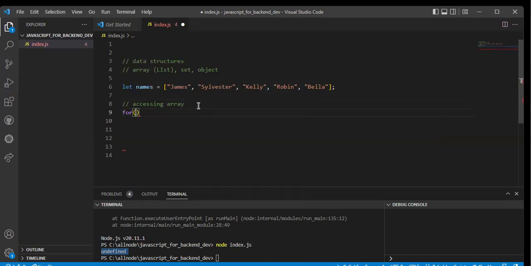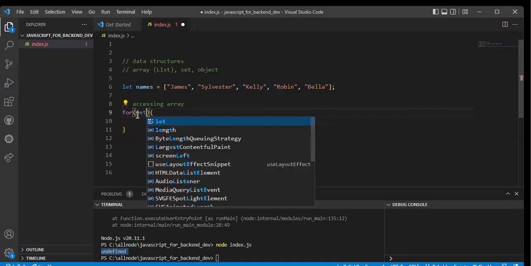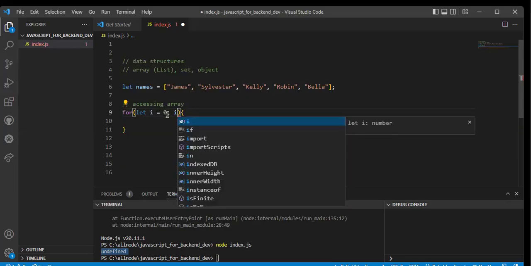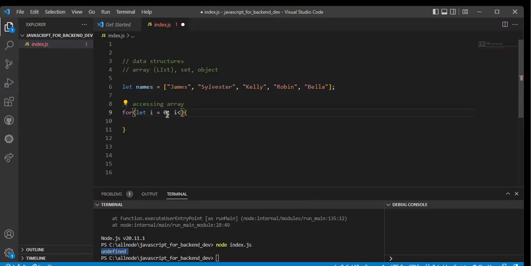So let's apply that for loop. The condition is going to start here. We're going to say for, and we start off by saying let i, which stands for index, equal to 0, because this actually has an index of 0. We can't start from anything else, right? And we also want i to be less than or equal to the number of elements you have here.